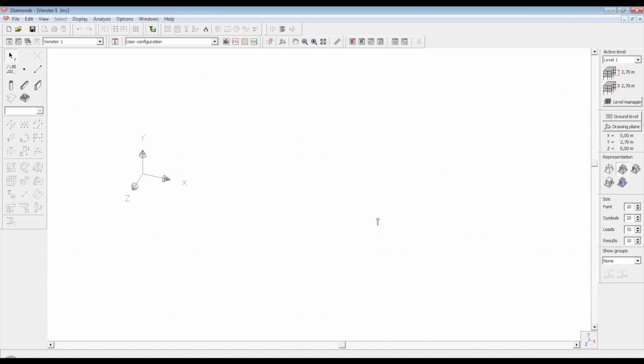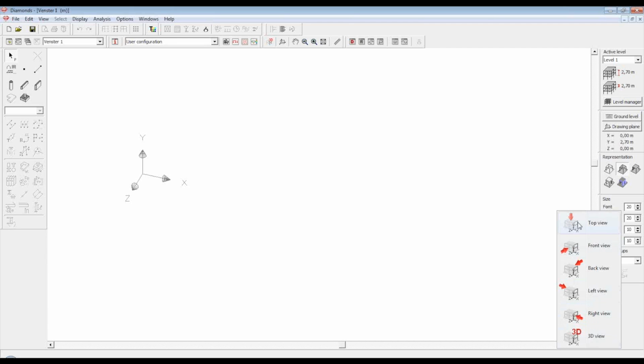Today we are going to show how to model the geometry of your structure, more specifically the drawing and selection features of Diamonds. We are now in the Diamonds environment and in the geometry configuration. With the button in the right bottom corner, you can select the view, either a 2D plane or a 3D view. So drawing is possible in all 2D views and in 3D between existing nodes.